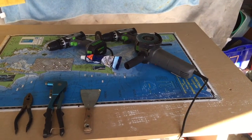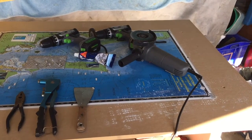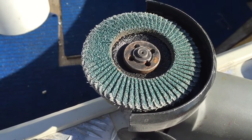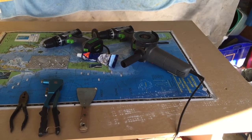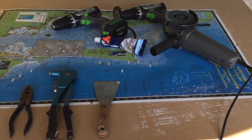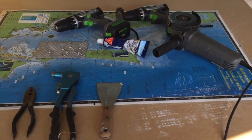Alright guys, you can see here what we're using today to do the repair to the holes and the crack is a good quality sanding wheel on a grinder. Throw on a heavy grip paper wheel, and that's managed to do the job in no time at all. You can see there's a drill, if you don't have the grinder, with a wire brush. Normal drill with the bit there matches the pop rivet size. Obviously you'll change that to the size of the pop rivets that you're using. Some pop rivets, plate and a pop rivet gun.